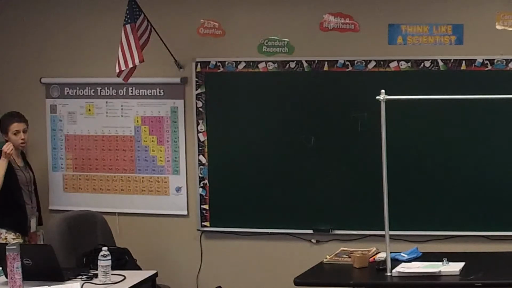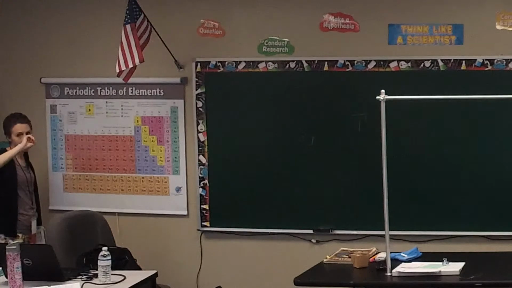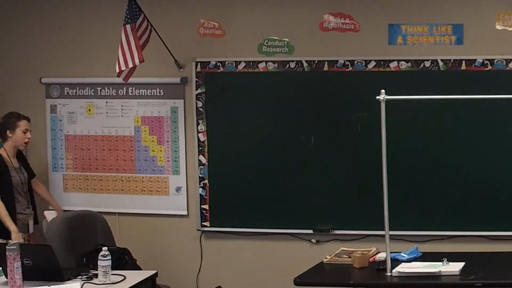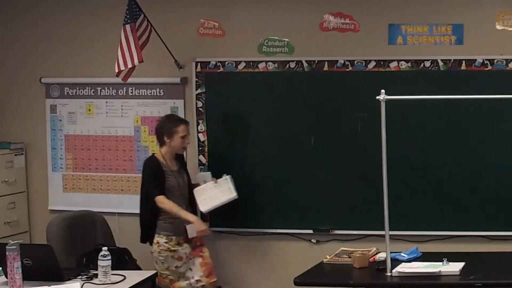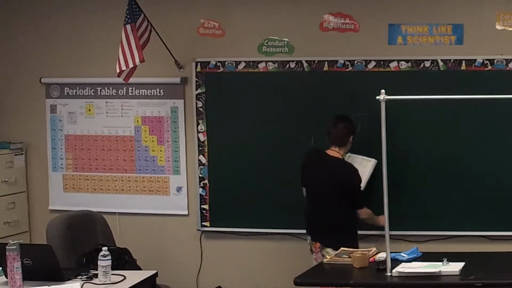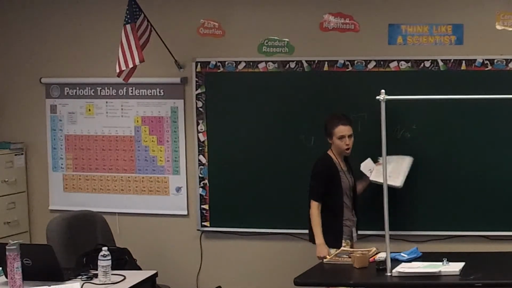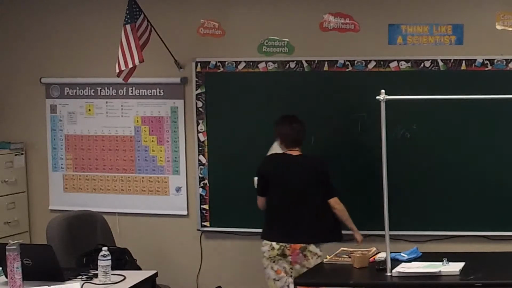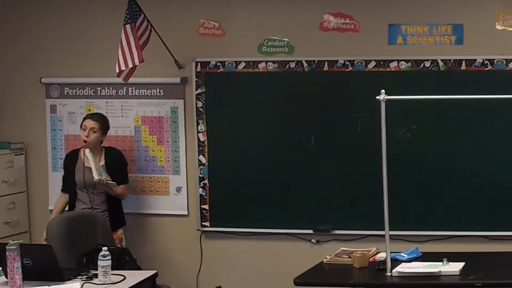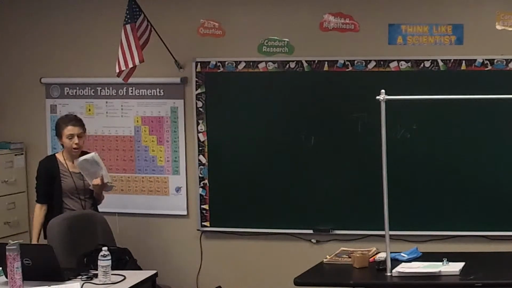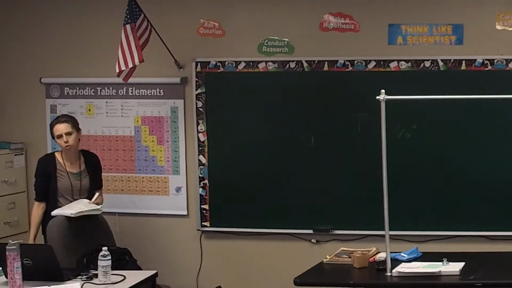Remember, the number of protons can't change. So if they have 6 protons and lose 1 electron, then they're going to have a positive 1 charge. If you look at that list and see a little positive sign off the side, it lost 1. For example, sodium: Na positive 1. It's lost 1 electron. So if you want to memorize it as the ones in group 1 of the periodic table, they are always positive 1. You're going to have to memorize it that way anyway, so you might as well do it now because it'll save you time and effort.